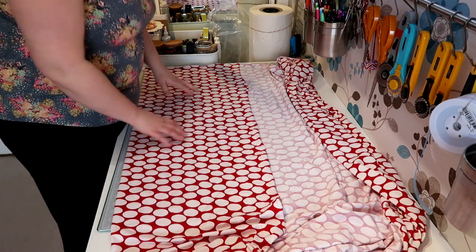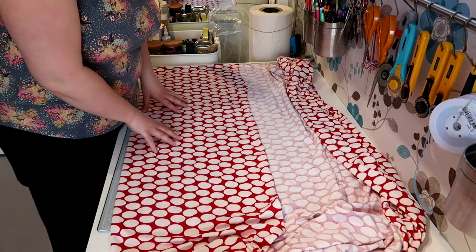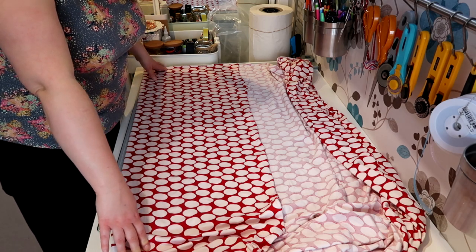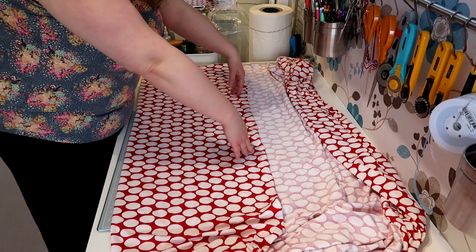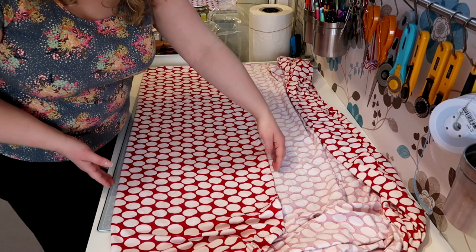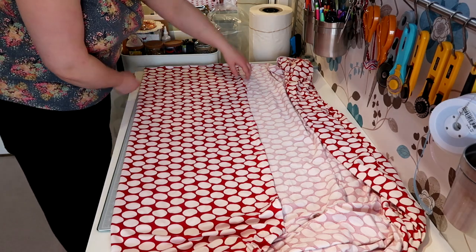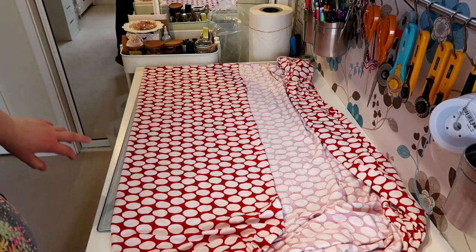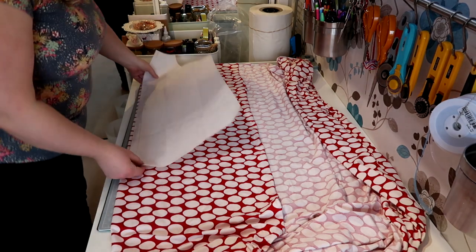First of all, I've laid out my fabric so that I've got the warp going along the length of my cutting board, and then I've folded over enough to get my pattern piece on, and I've made sure that I've got the same width here as to here so that I know that it's along the length of the grain. So I'm going to lay my pattern pieces onto the material.